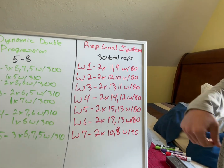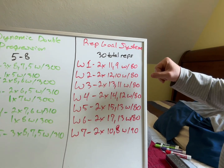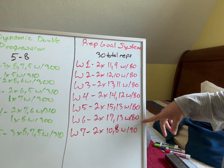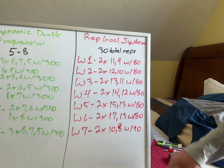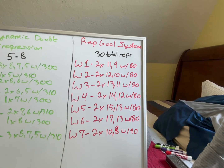You'll see that with the rep goal system, what happens is when you start out, you could end up in something like the 8 to 12 rep range. And by the time you get to the end of that weight, you're actually in something that's more like the 15 to 20 rep range. You know, you have 17 to 13. That's a different rep range than what you started with. And that's one of the quirks of the rep goal system.